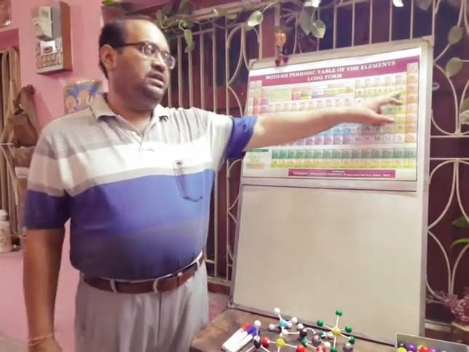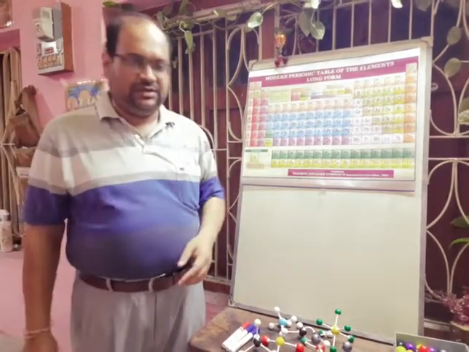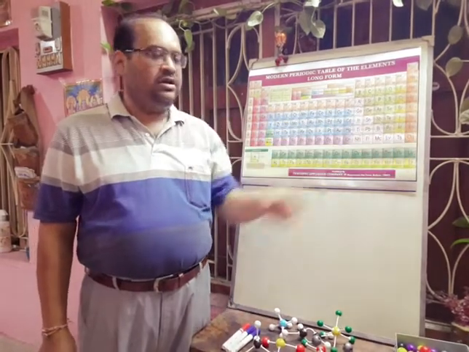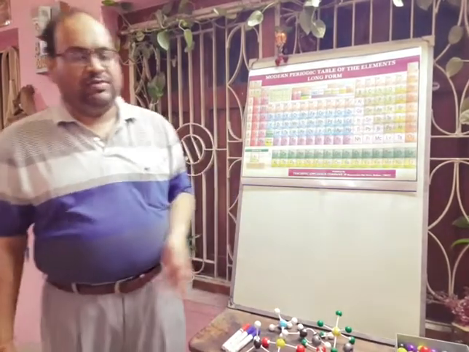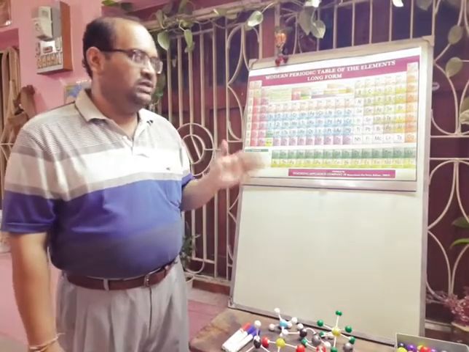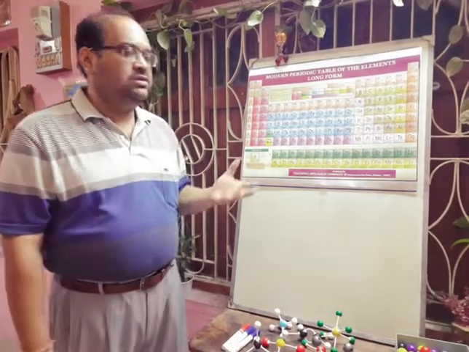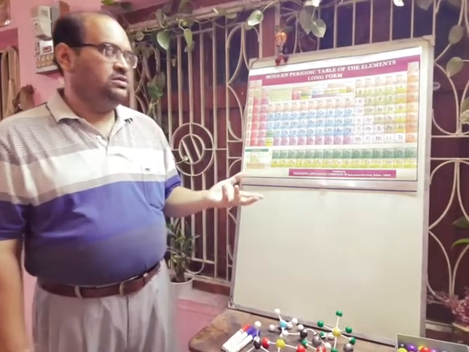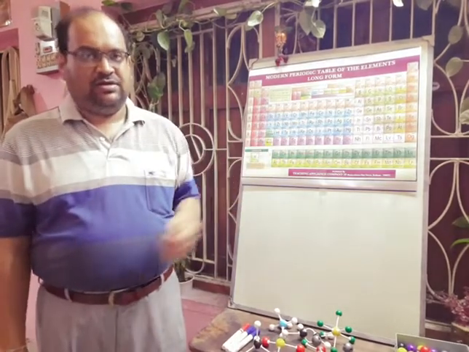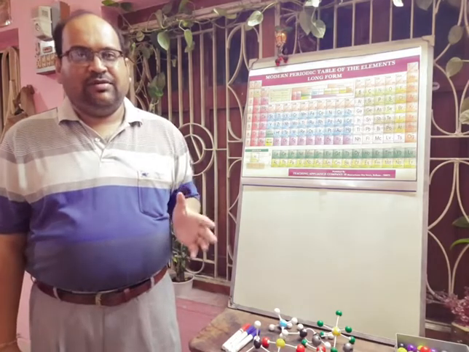Next, fluorine is only 1 electron short of an octet, so it will accept 1 electron and show the valency 1. In the case of helium, neon, argon, krypton, xenon, radon, these are noble gases or inert gases. They generally do not form any type of bond, because their outermost shell is already complete and the octet is filled up. That is why they show the valency 0. Their valence shell has 8 electrons, but they show 0 valency. Understand?